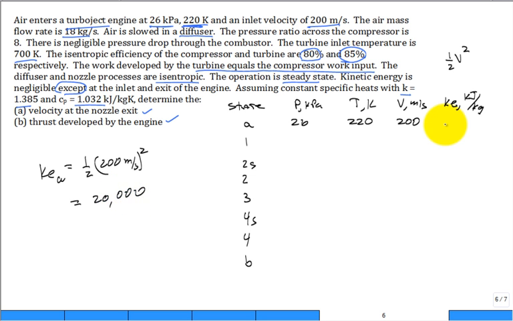All right. So do we put 20,000 right over here? What's the error? That's meters squared per second squared. And 1,000 meters squared per second squared is precisely 1 kilojoule per kilogram. We like to work in energy in kilojoules per kilogram, so it turns out to be 20. How many students on the final exam will put some ridiculous number like 20,000? Too many. Don't do it. Don't do it. All right?